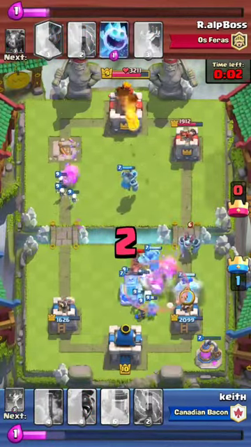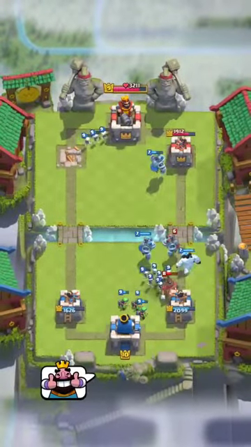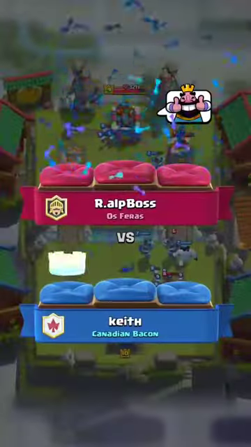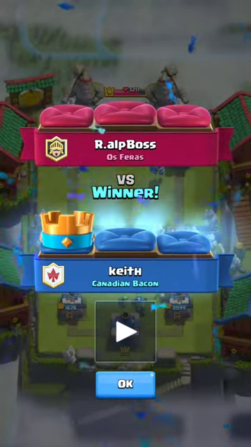I should have put the... Here we go. Ice golem to block. Ta-da! Thumbs up. And that's it. That's how I bake and shake the ice golem and the hog.